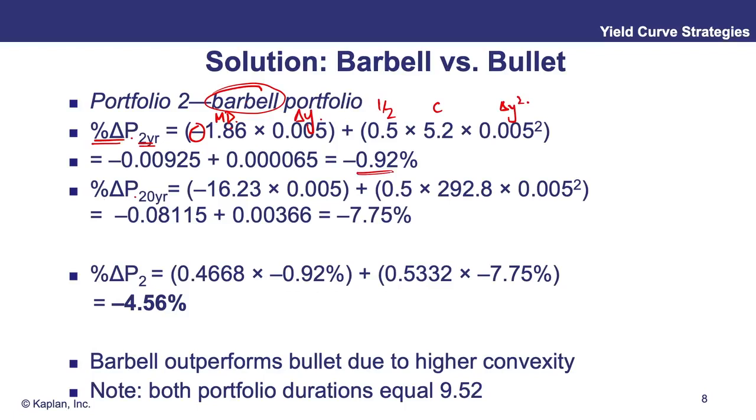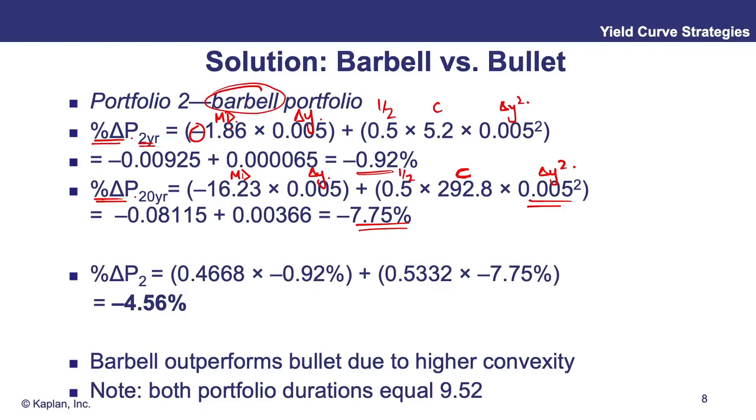And then in the long-dated bond, similar process, negative modified duration was 16.23 times the delta y plus 1/2 of the convexity multiplied by delta y squared. Not surprised to see big convexities when we go out with this long-dated bond. Convexities can get quite big, but they do get scaled down very aggressively by this delta y squared in decimal terms. This comes out at minus 7.75. Not a surprise to see longer-dated bonds responding more to shifts in yield because of their higher duration.